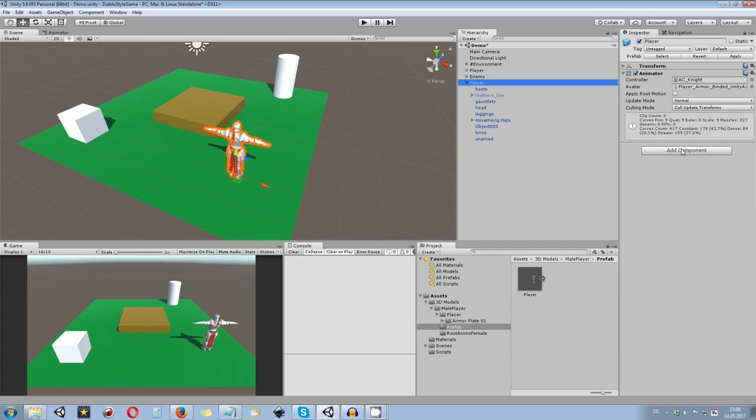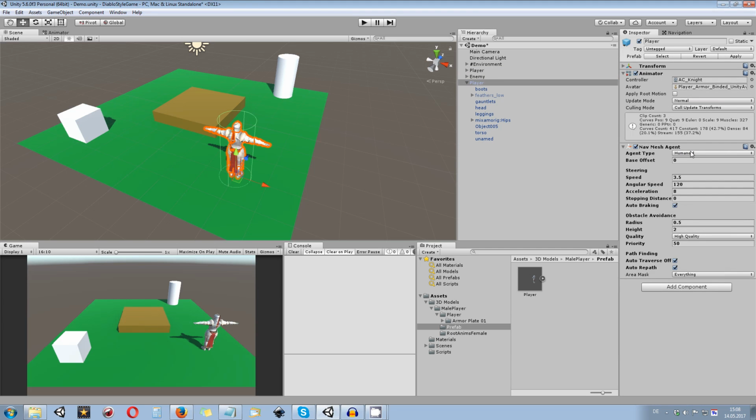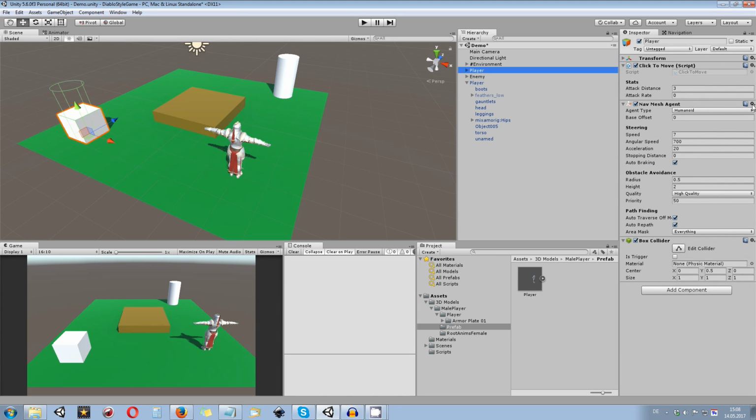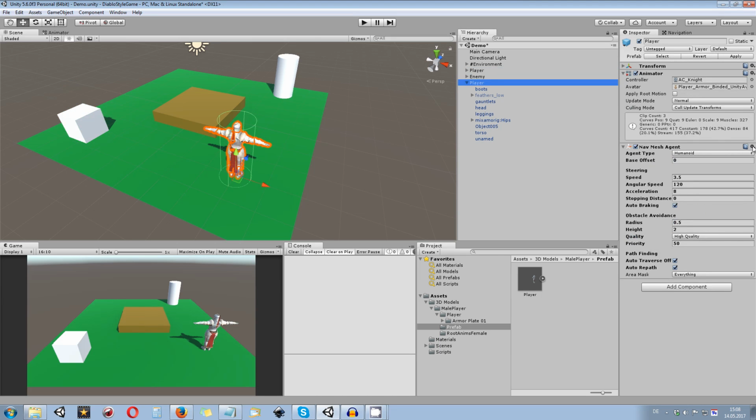So the first thing is, of course, we want to have our nav mesh agent directly on that. Again, we can copy all the values we already have set in here by going to the small gear and saying copy component. When we go to the player, at first we have the possibility to paste the component values directly on it, or when we go to another gear, we can actually paste component as new. That's also possible in this case. So I paste all the component values in here, all the values we just set within the cube.